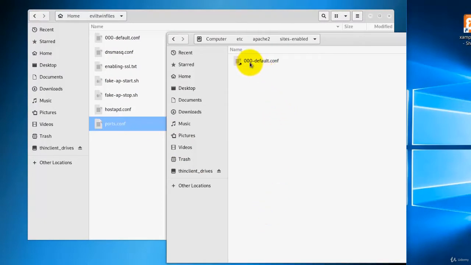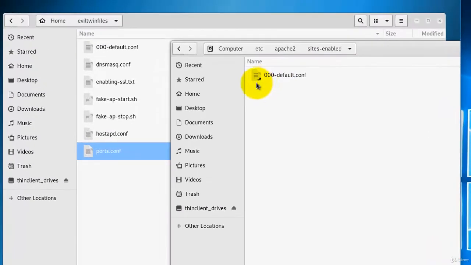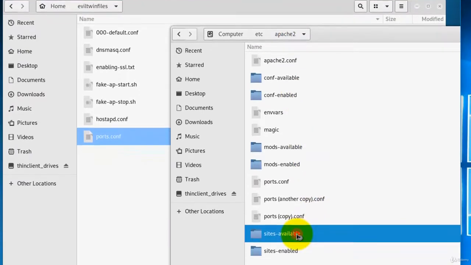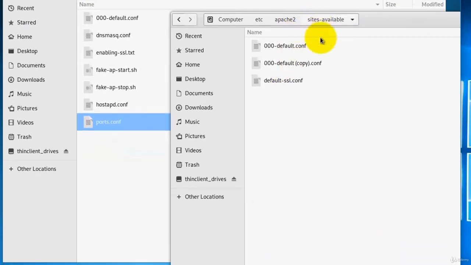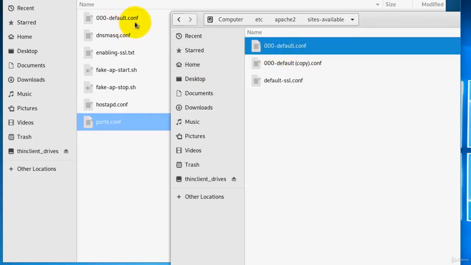You notice that sites-enabled contains this shortcut or link. There's the icon here which shows that it is a link. The actual file is over here. This is the file being linked to, sites-enabled. So as before, you also make a copy of this before you copy this version here.